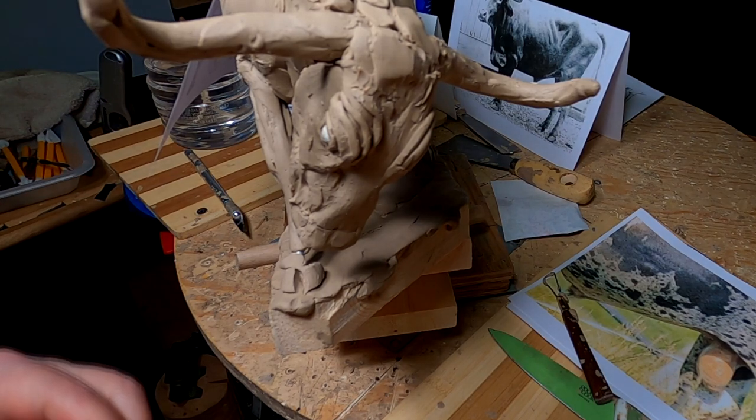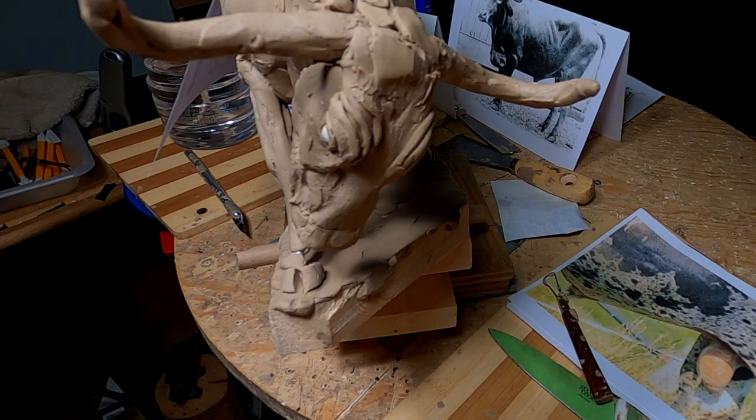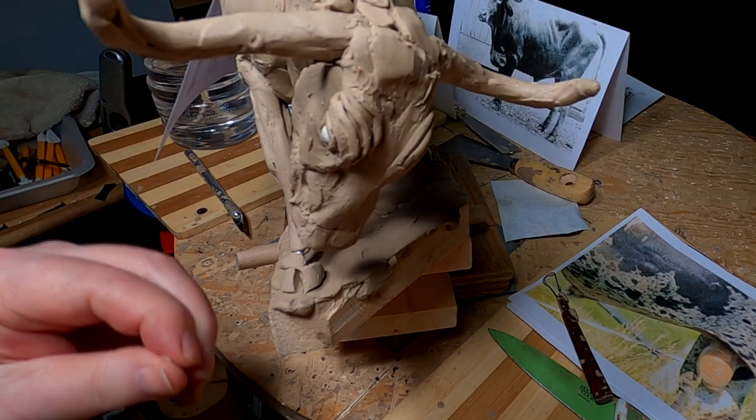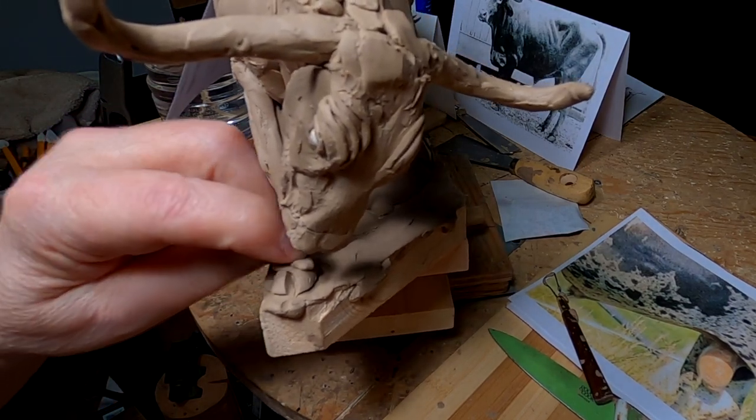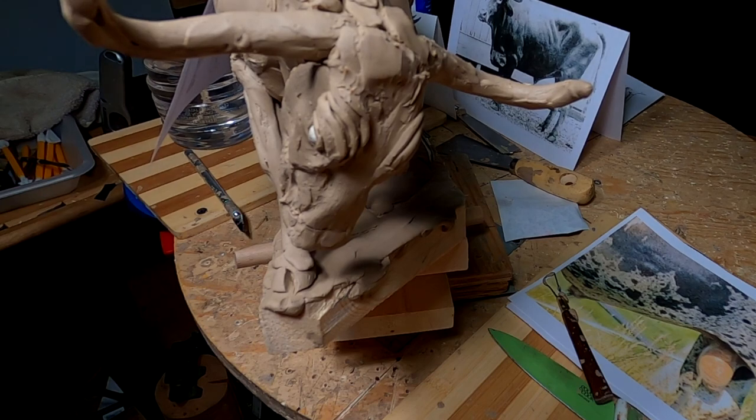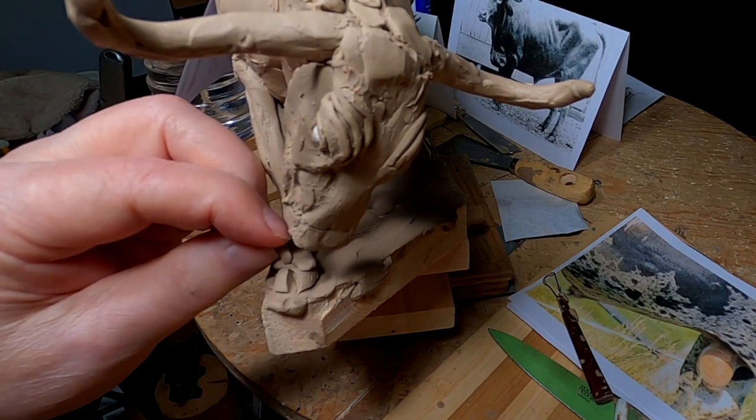Making the hoof of a steer or a cow or a longhorn, it's basically the same as making one for the horse, just a little different. Well, quite a bit different. I mean, there's a split in the hoof.